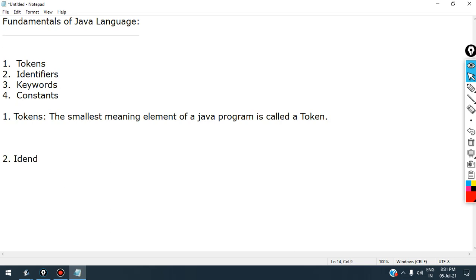Now let me show you in the first program that we have created where the identifiers are. First of all, you have to remember the definition of an identifier. An identifier is a name, whether it is a class name, variable name, or method name. Whatever is a name in a Java program is called an identifier. So you can simply say names are called identifiers.